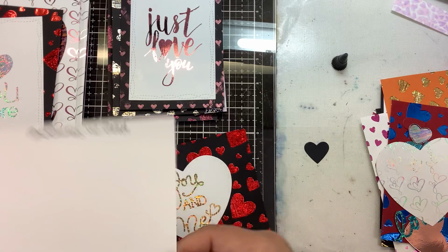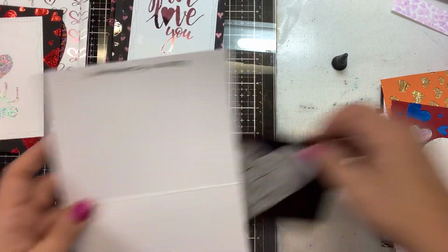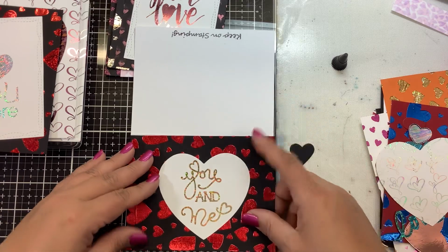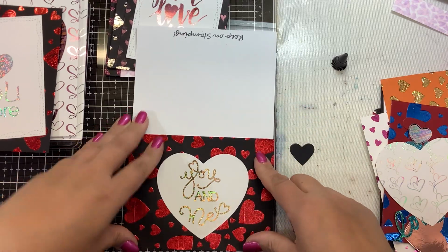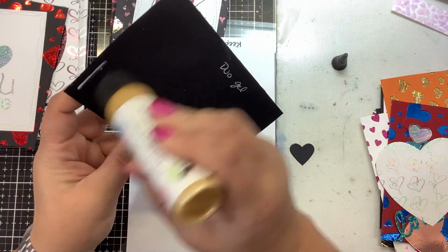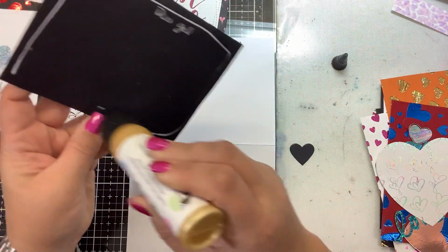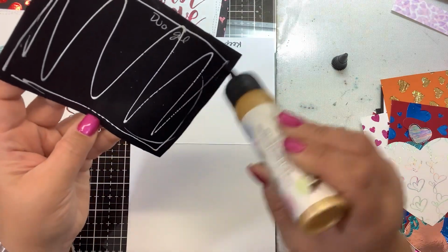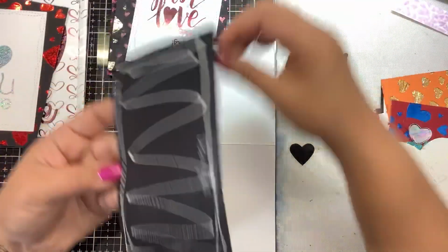So you don't need to really have a lot of stamps and supplies and things like that. If you just have a couple of foiling things, you can do that too. I know a lot of people are intimidated by foiling. Just have fun with it. And even the pieces that don't come out perfectly don't have to come out perfectly.